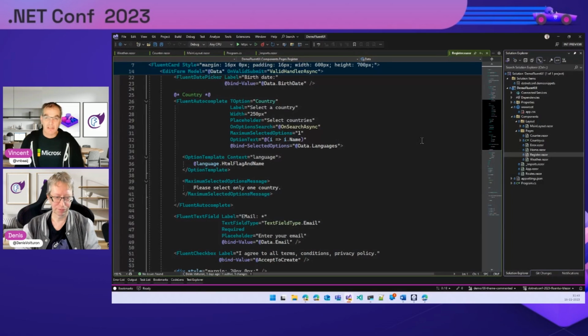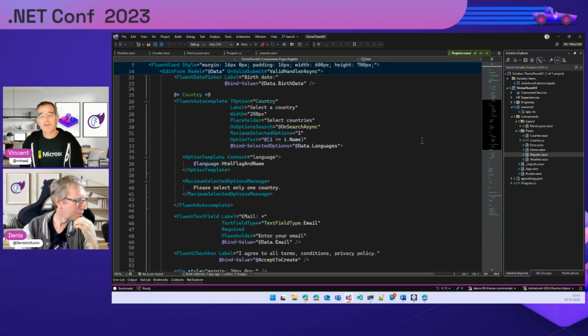Because like Denis said, every modern app or self-respecting app has theme switching capabilities. So we offer that out of the box with the Fluent UI library as well. And the means that we use to reach that is by using design tokens.